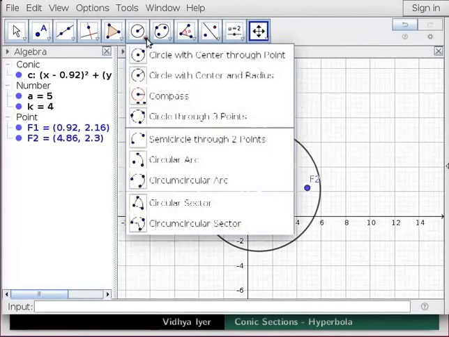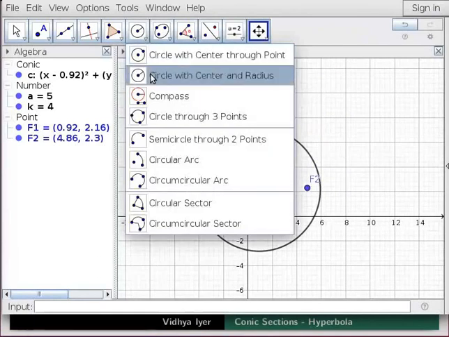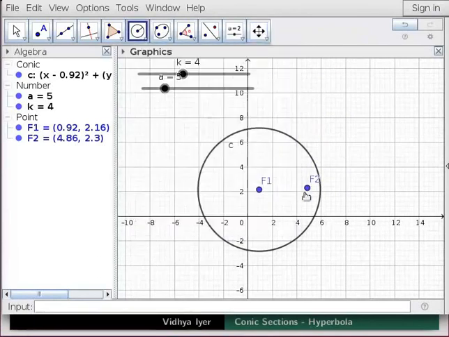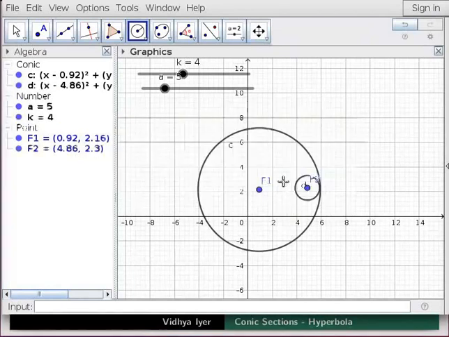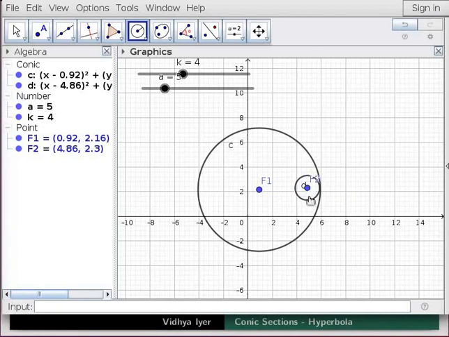Click again on Circle with Center and Radius Tool and click on F2. In the text box, type A minus K and click OK. Circle D with Center F2 and Radius A minus K appears.